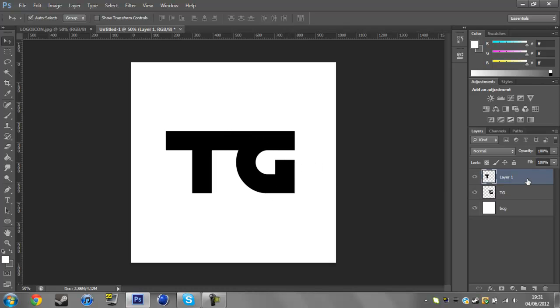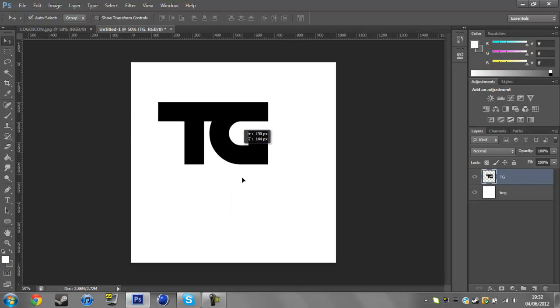So then, you want to go to this T, and just drag it across, just so they're close together. Like that. You can also have them further apart, but then you'll just have to do the copy again and make it longer. So you just want to put them in close. I'd say about there for this text, and then that's fine. You just want to press Control E again, sorry, and that will merge them together. So now it's all one.